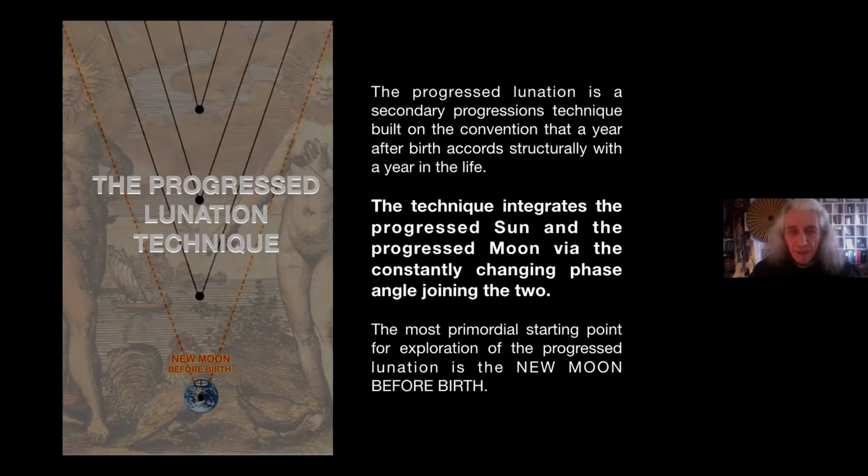My graphics at the left attempt to evoke this notion of the progressed lunation technique. What it's doing is mapping these different progressed lunation cycles in our life, and they're essentially our process of expanding consciousness, expanding according to a pattern that is predictable, structurally predictable. And so if we understand the inner structure of the lunation cycle, we can understand the different phases of our progressed lunation.